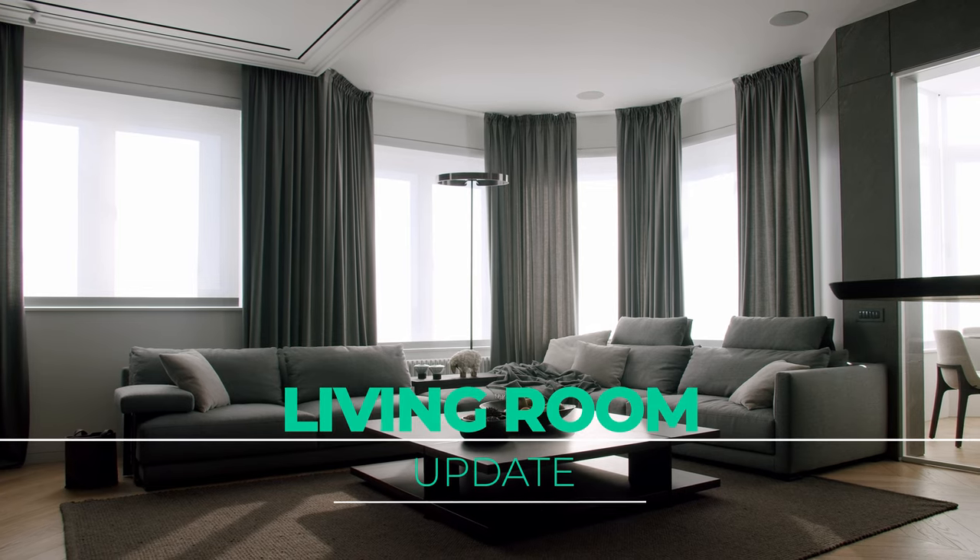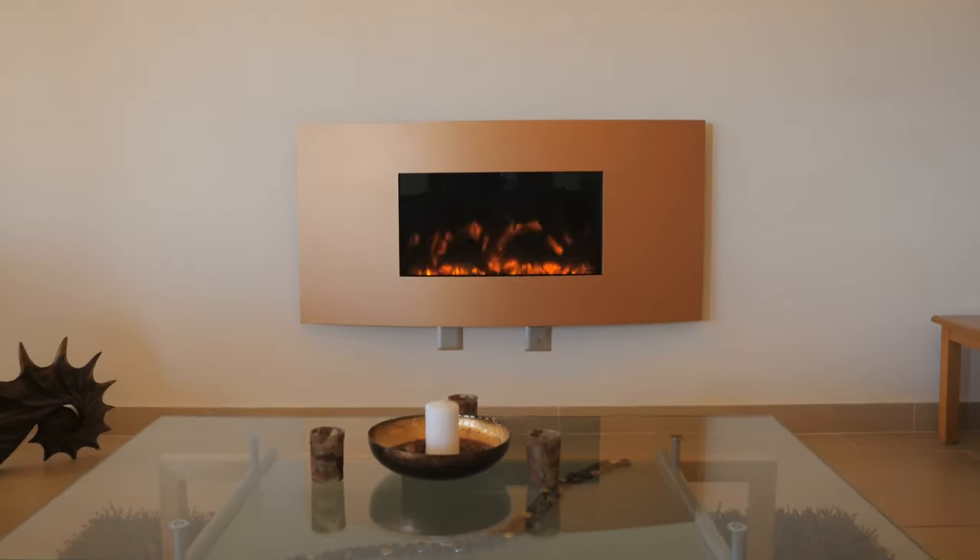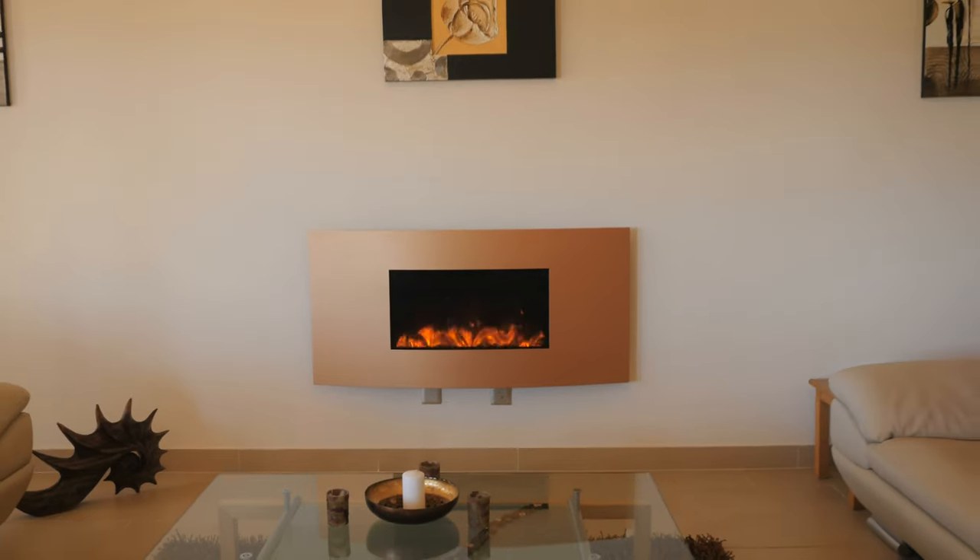After the kitchen and after the master bath, then comes the living room. It may be your first priority if that's the first thing you see when you walk in, but generally living room's the living room. Maybe you need to paint the fireplace again — do some inexpensive, easier options; don't do a full remodel on your fireplace. But then you want to spend some time in the living room: what's the focal point? Do you have a fireplace? Is that going to be the focal point? Do you have a TV? Do you need to rearrange furniture? That's going to be your next priority.